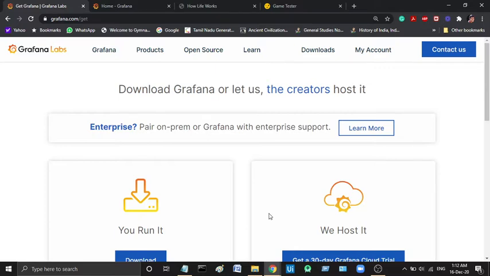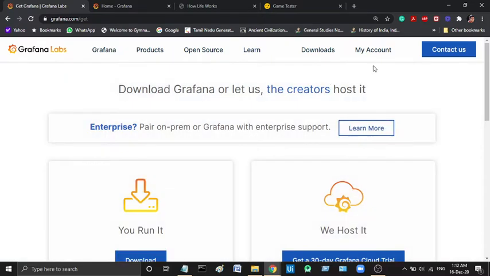It has an enterprise one. In the enterprise one, there are some more additional plugins and some more awesome features, like you can come to know who saw your dashboard, how much time they spent, what metrics they utilized, and the dashboard which you created, you can export to JSON format. There are many cool features available in enterprise. Apart from that, most of the basic features are available in the open source platform itself. So you can choose the open source one.